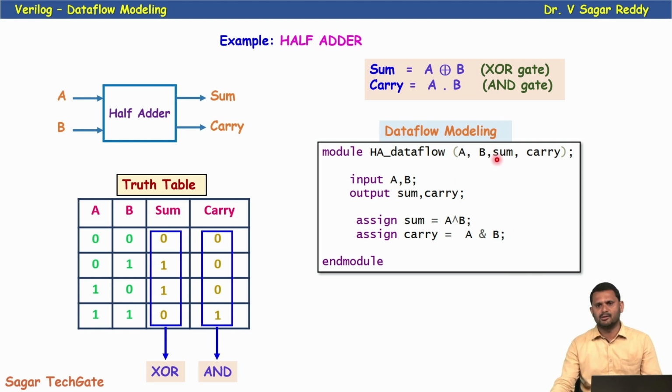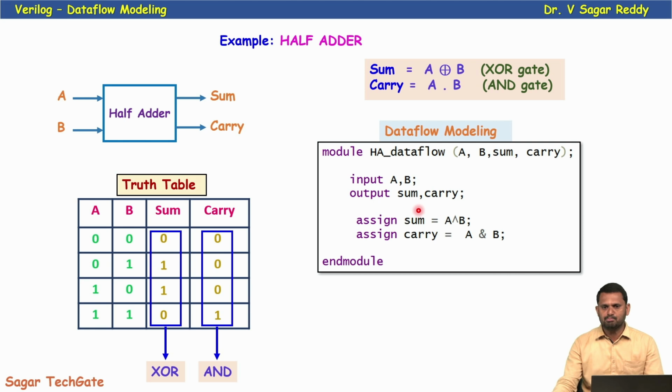These are the ports: input A, B, and output sum, carry. These are the declarations of input ports A, B, and sum and carry. So assign sum = A ^ B. Assign carry = A & B, and endmodule. You may think, sir, you mentioned that the LHS should be a wire type. Clear? In the continuous assignment statement, the LHS should be a net type, a wire type. By default, all signals are wire type only, until you mention reg. So A, B, sum, carry, all are wire type only. No need to declare. Clear?